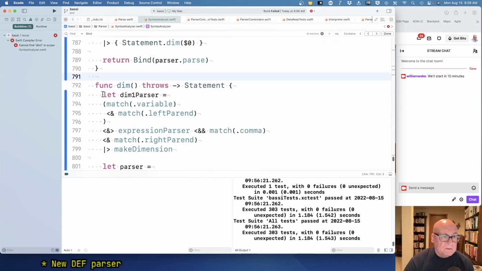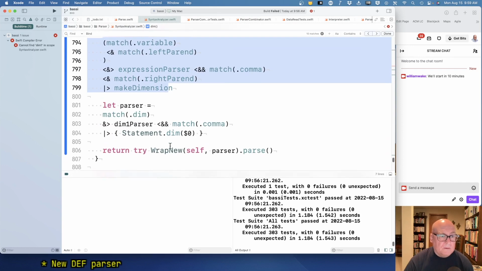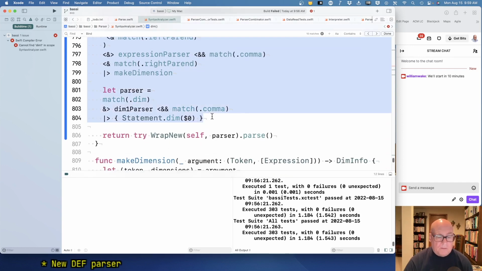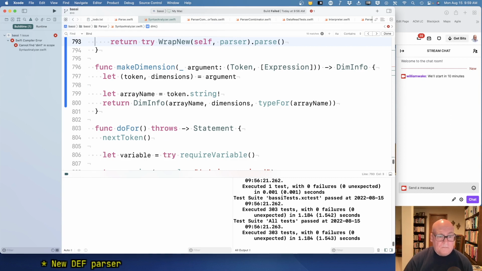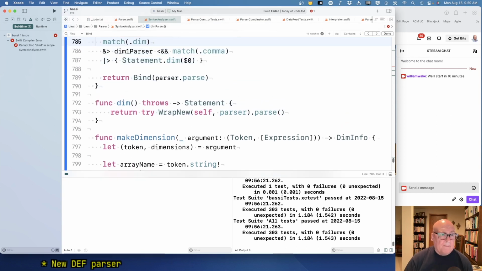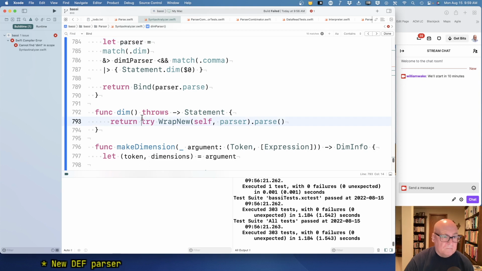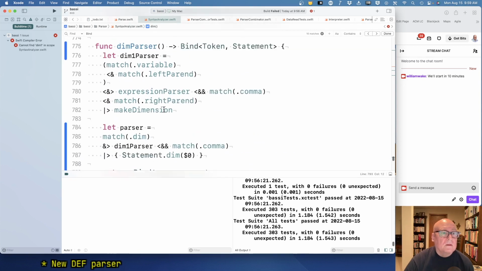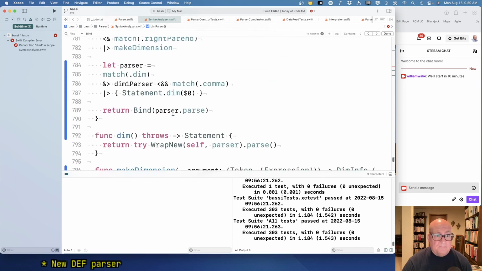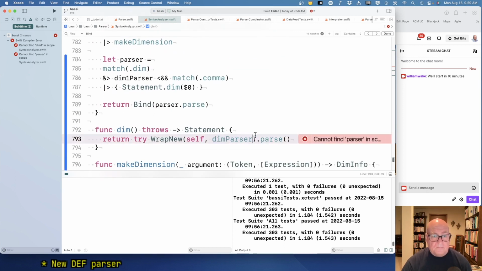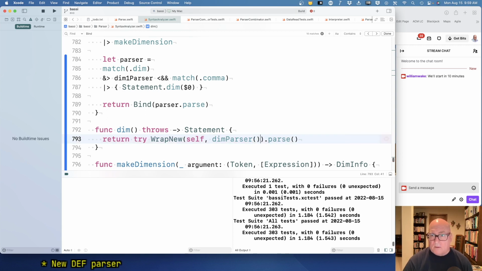Okay, so this can become, all right. This can just call dim parser.